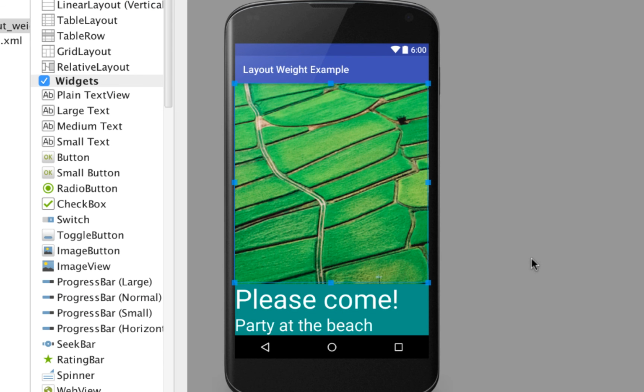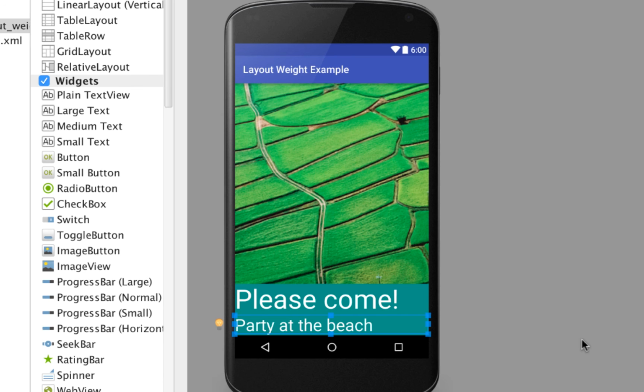So we now have the image view occupying the free space that was here before. And since we have not touched the text views, their height is as is.